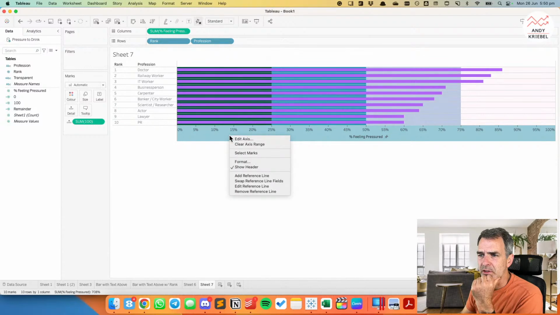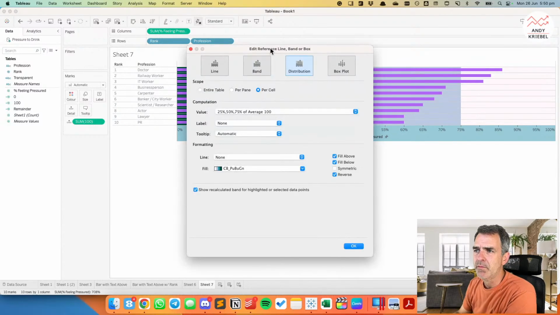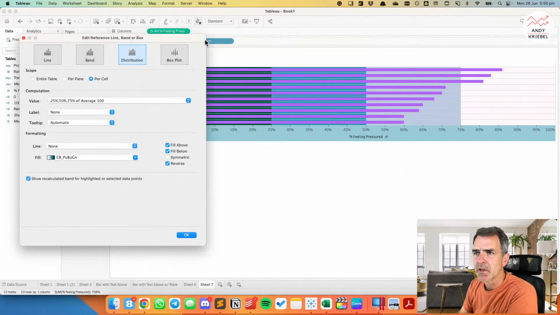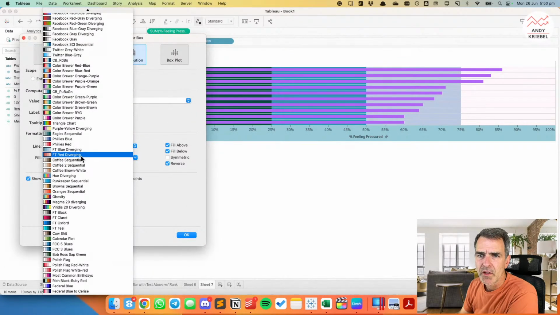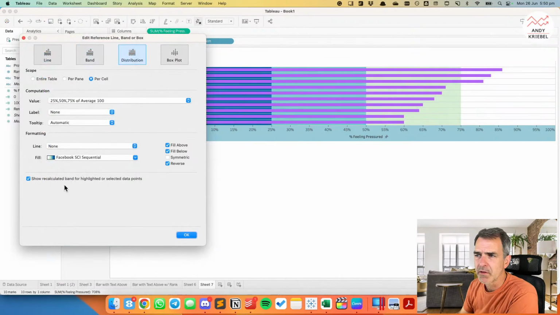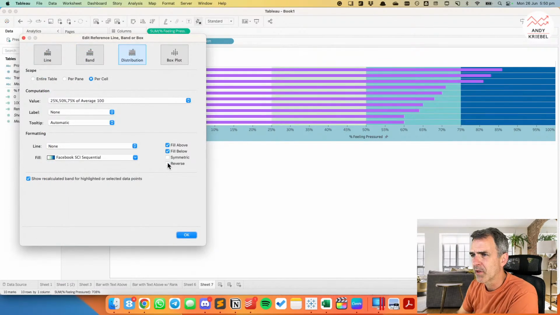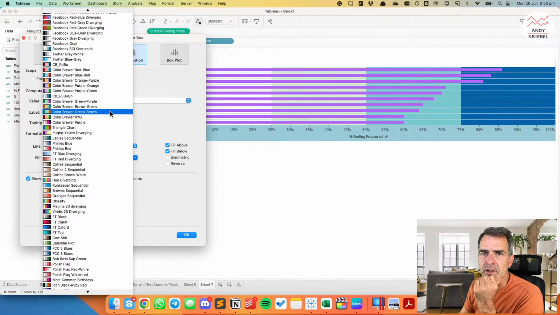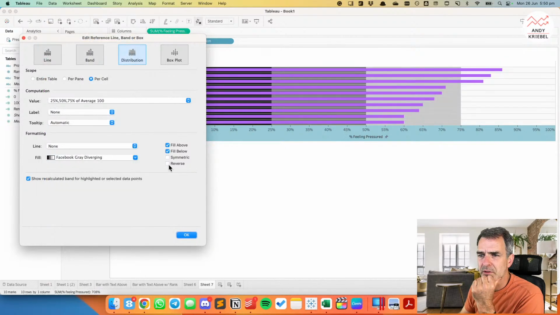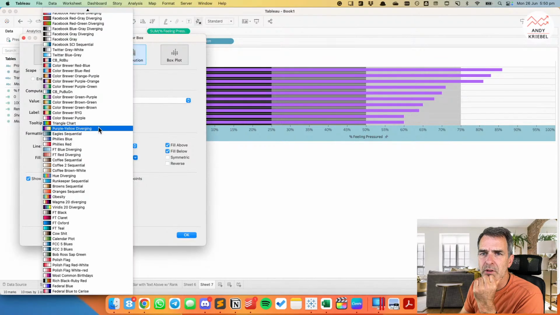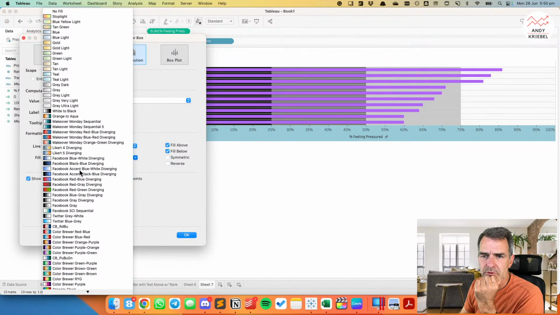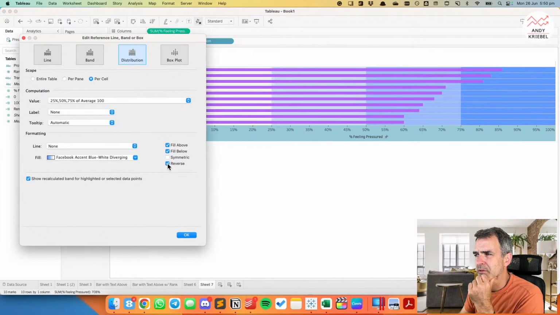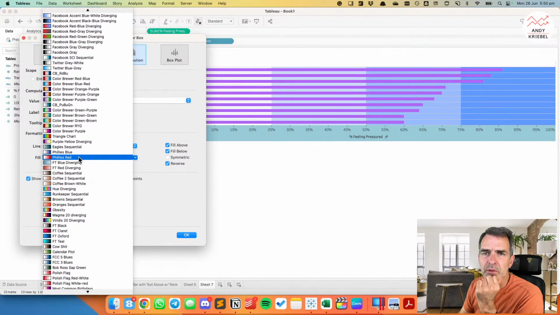So now if I edit the reference line, let's look at maybe playing around with the colors a bit. So what colors would go well with that? Let's unreverse them. Okay, not that. No. So we want the kind of top end to be maybe a bad color. What if I did?